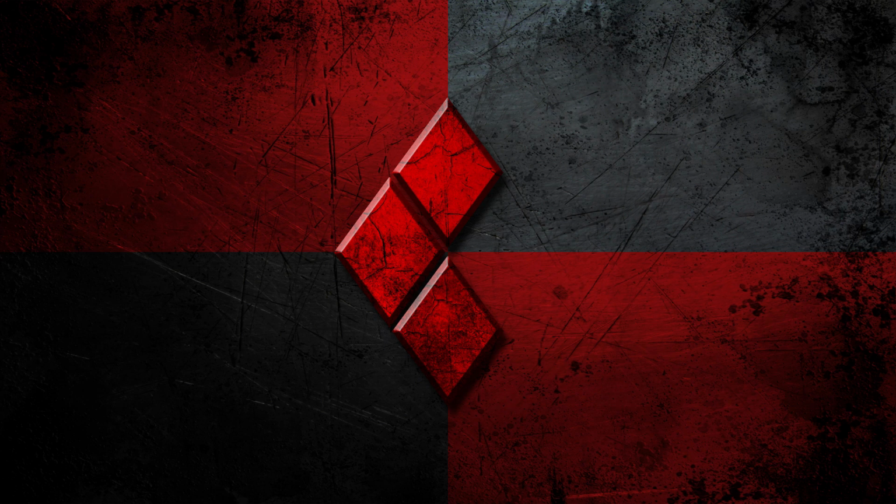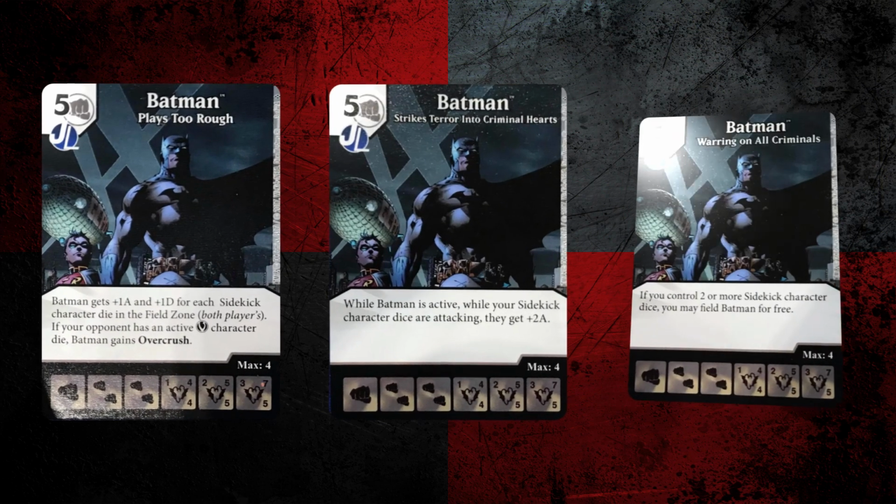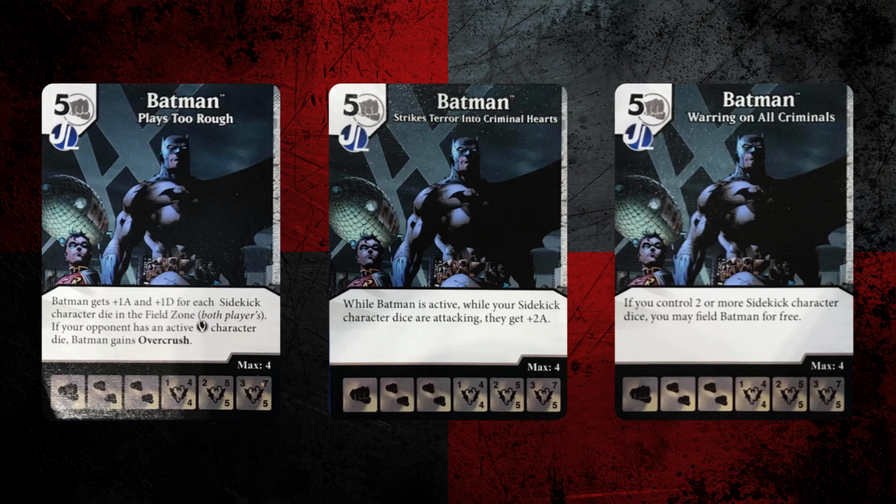Okay, so let's start with one of my favorite characters from this team pack. This is Batman. The first one is Batman Plays Too Rough. It's a 5-cost fist character with the Justice League affiliation, a 144-255-375 stat line, and his ability reads, Batman gets +1/+1 for each sidekick character die in the field zone, and that counts both players, and if your opponent has any active villain character dice, Batman gains Overcrush.